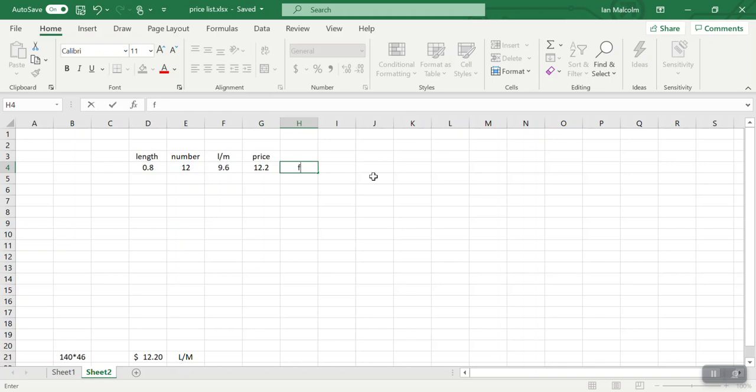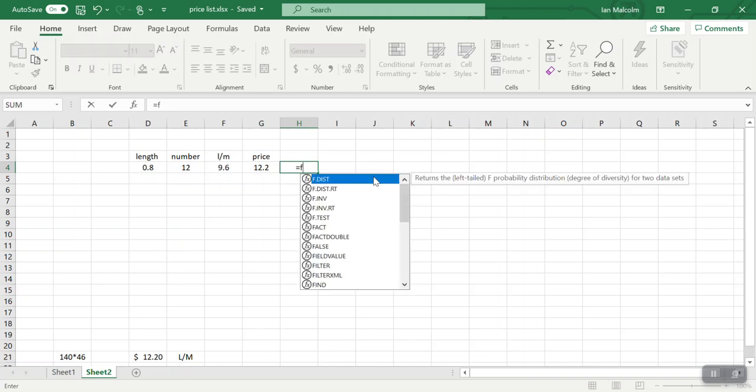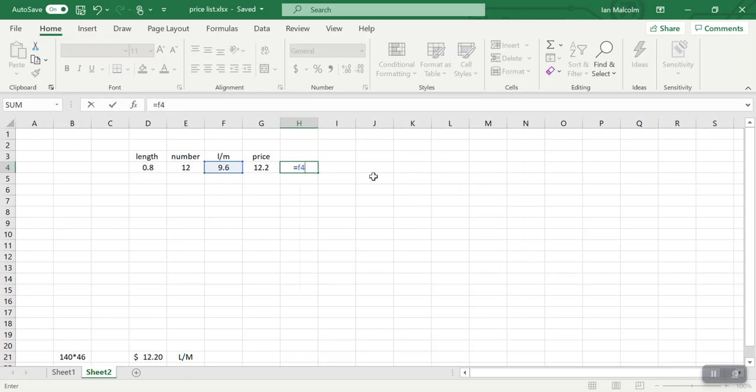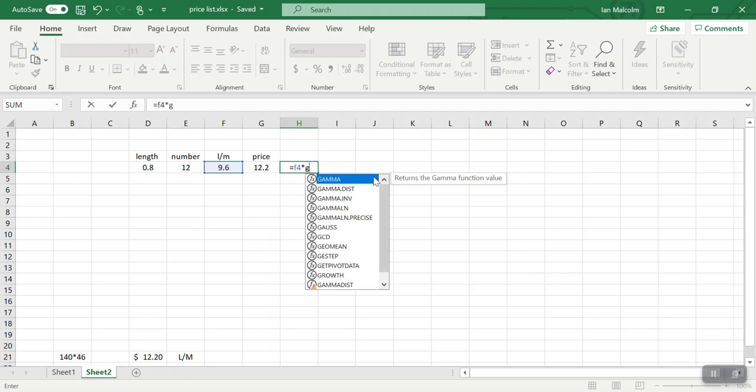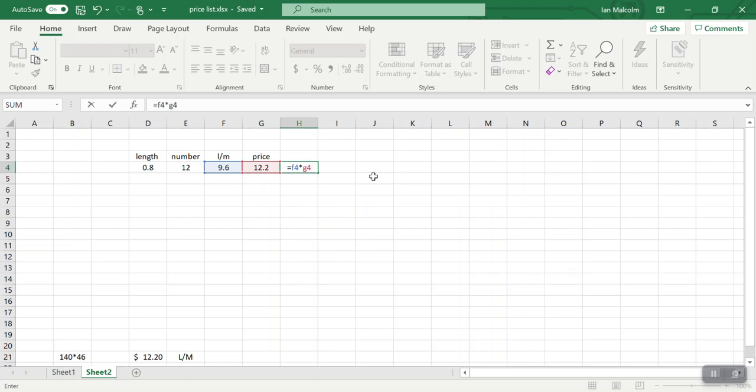Oh, silly. Equals first. F4 times G4. And enter. And there you go, $117.12 total price.